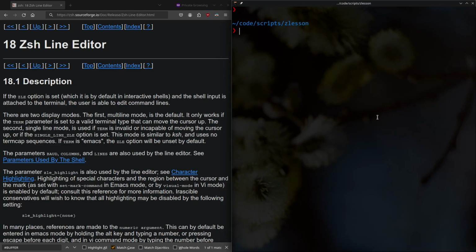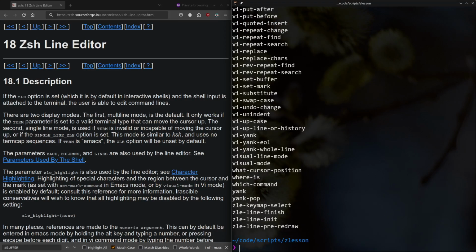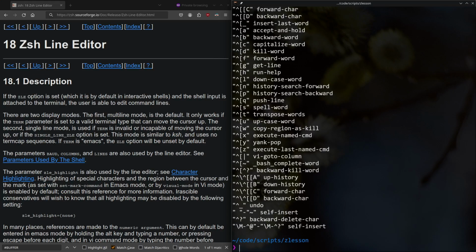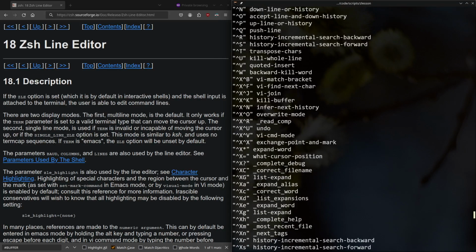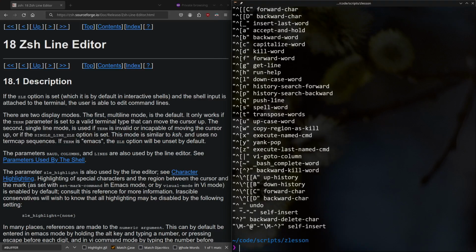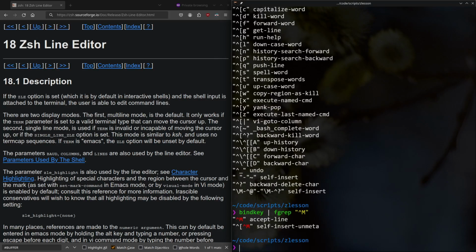So just like you can see all of the widgets by zle, you can also see all of the bindings with just bindkey. Now, it's a very, very long list, so you might have to look into this a little bit. But for example, let's say you want to bind something to the Enter key. So let's see, Control-V, Enter. The key code for it is ^M, so let's go bindkey | fgrep ^M. It says that accept-line is bound to the Enter key. No big surprise there, but if we want to implement a widget that uses the key, we want to also call that widget so it doesn't get overridden.